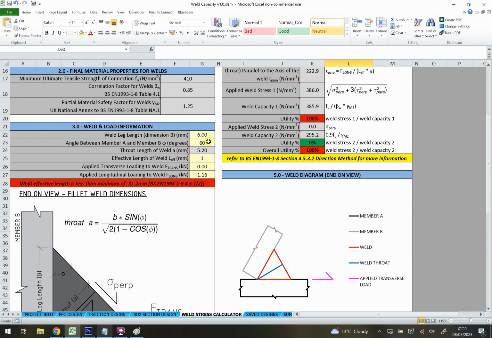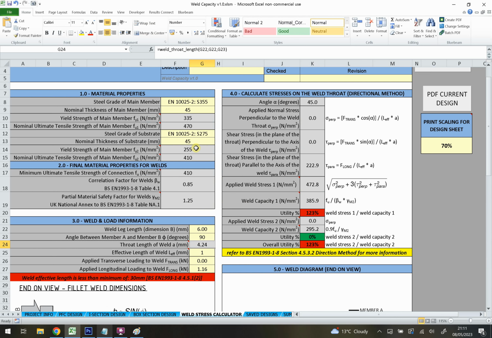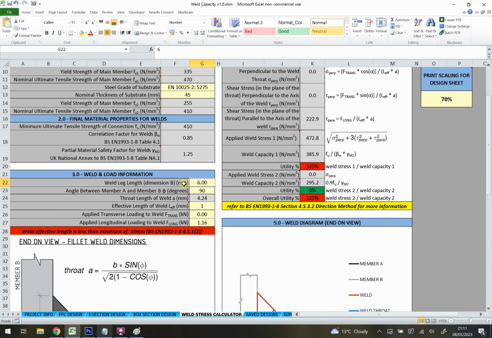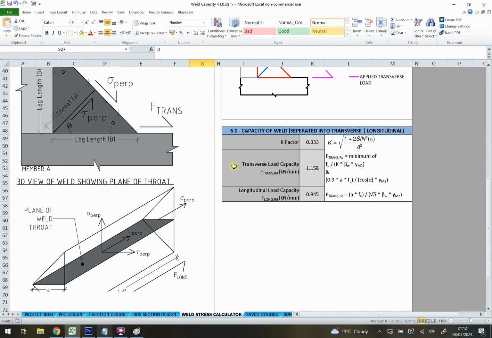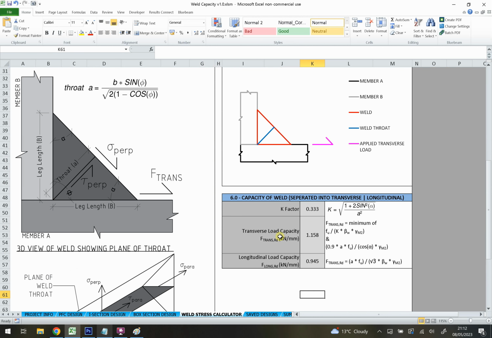And just to reiterate on this, I put in the standard weld from the Blue Book. So we're in an S275 material here. I've got a 6mm weld, a weld with a 6mm leg length, 90 degrees, which is what the SCI Blue Book does for all of the welds in the tables. I'm going to set that back to 0 again. So I'll go back down here, and we get these two welds, which are the ones that will appear in the Blue Book. You get 1.15 and 0.95 for the strength of a 6mm fillet weld with a transverse or longitudinal load applied to it. So this is effectively a more generic way of getting those weld capacities that you can normally see in the Blue Book.